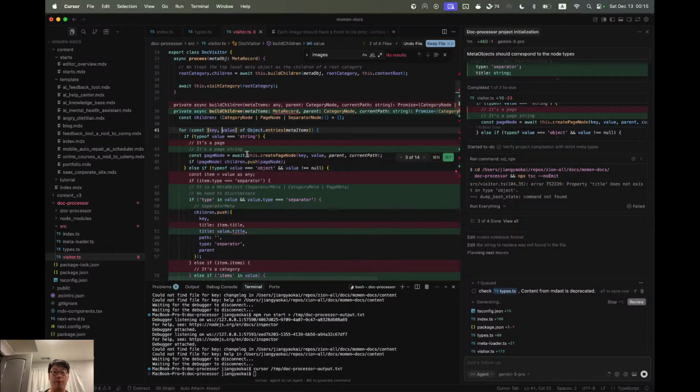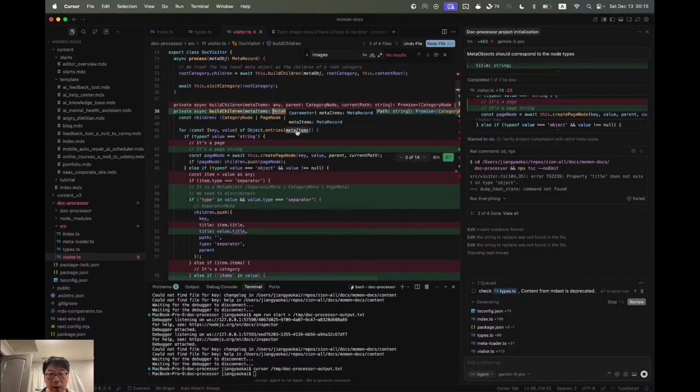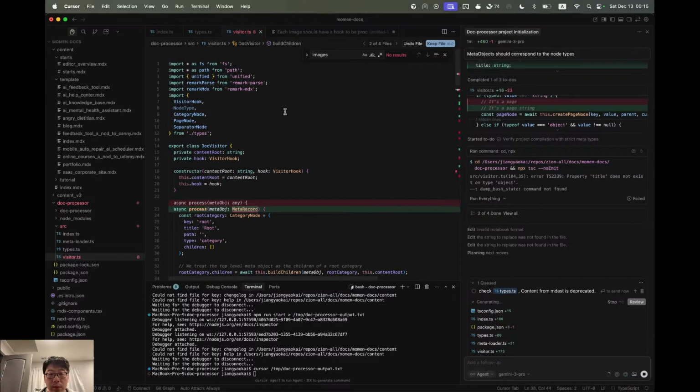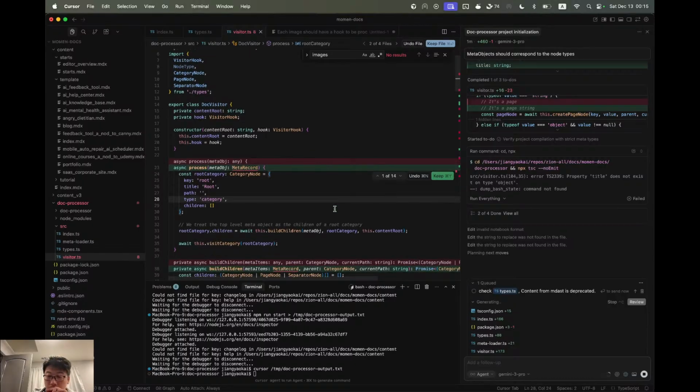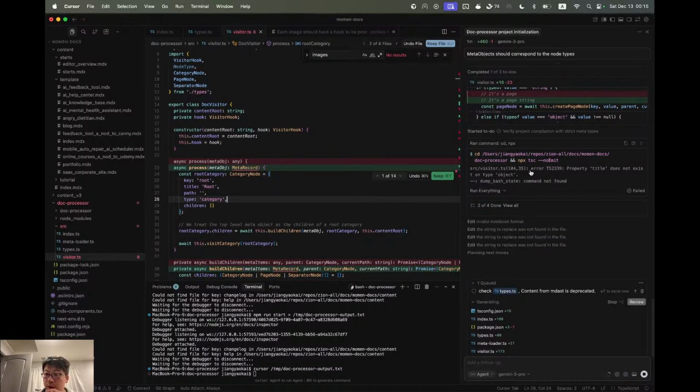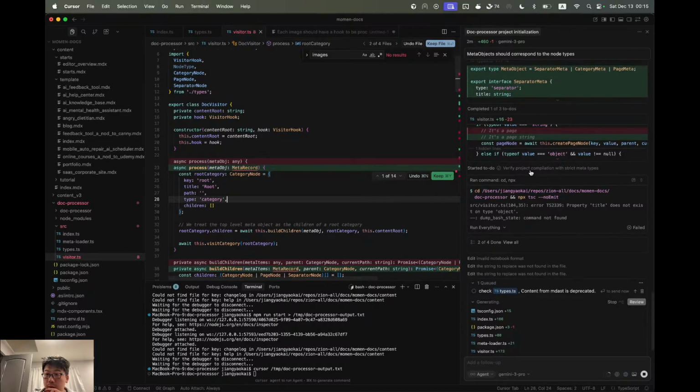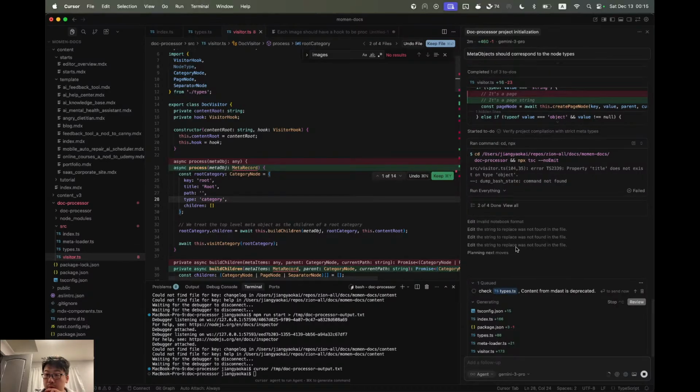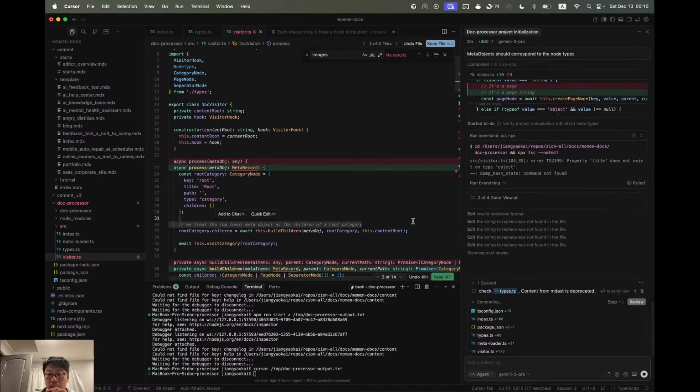Value isn't just an object. Meta items is a meta record. That's not even imported. Yeah, we'll have a lot of things to correct. How the hell did it get into this state?